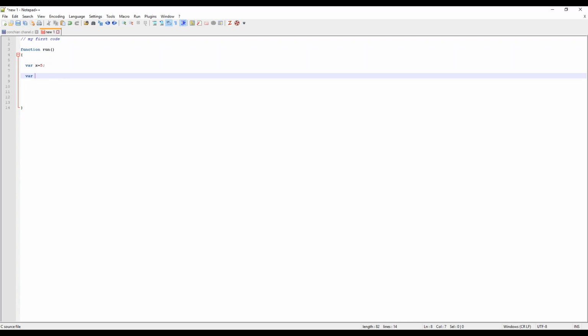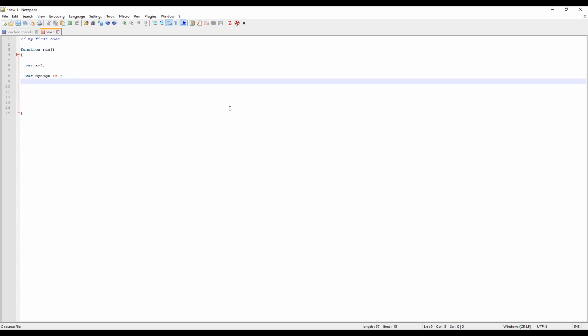So another variable could be like this. Let's say my dog. My advice is to give all variables capital letters. Why? In order to distinguish them from the functions.